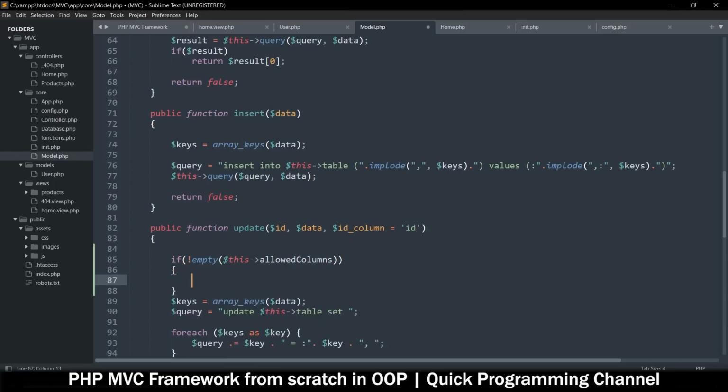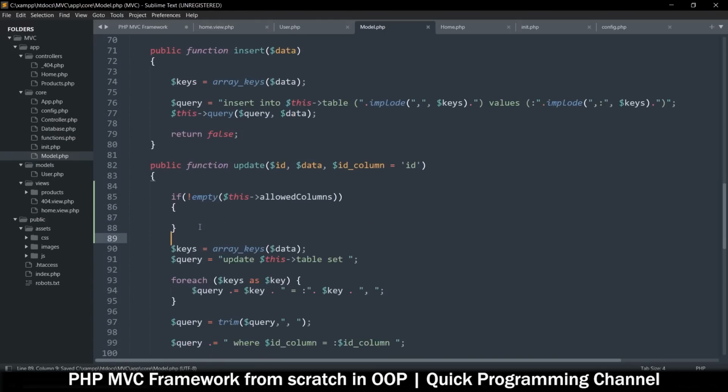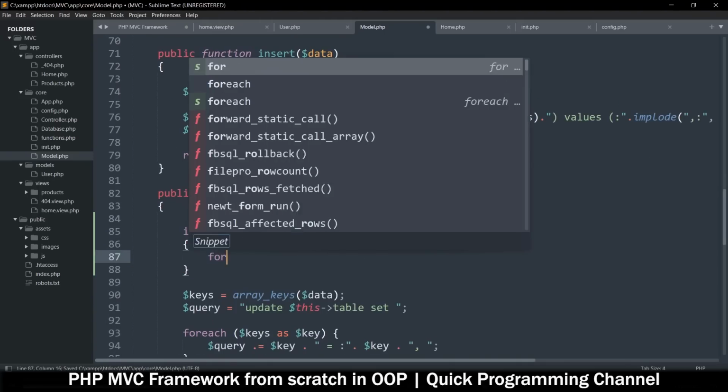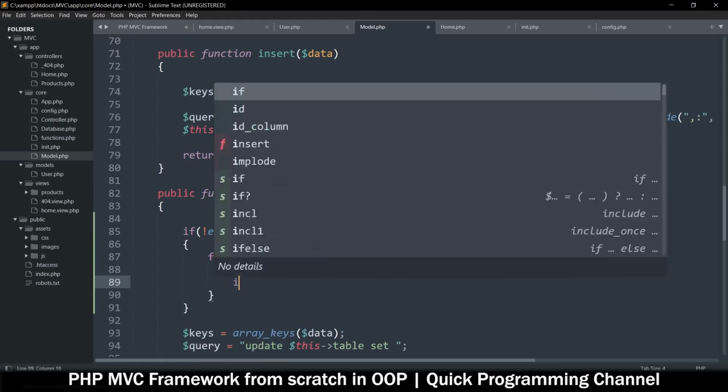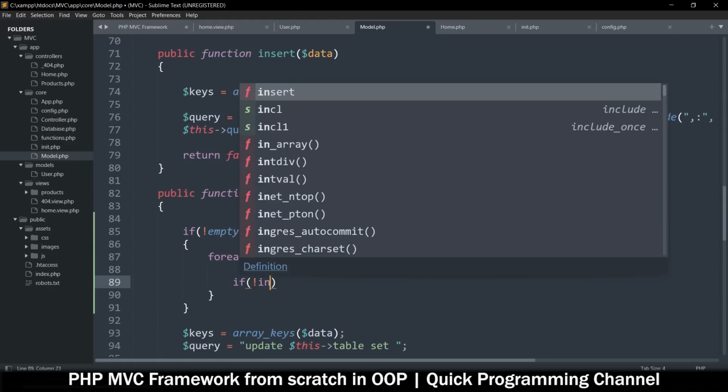So if that variable or that array is not empty, what we'll do now is do a foreach loop of this, right? So we say, no, actually we loop through the data. That's what we do. We loop through the data and check if any of the keys from the data is not available in these allowed columns. So we'll say here, if not in array.